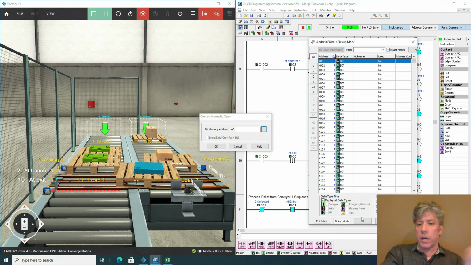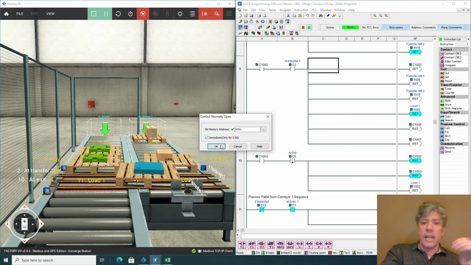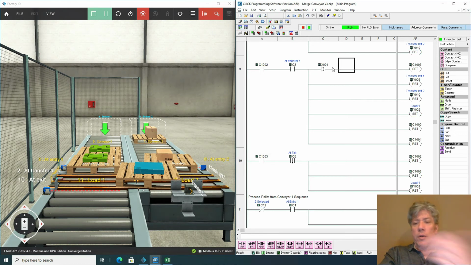So let me just, even though we're not using any, grab a real input address like X1. Immediate addressing means that I know that PLC, you've already gone and you've already read the status of all the inputs, and you're trying to calculate what the output should be based on that list of inputs you got, but I want you to update this one particular input when you evaluate this rung. Notice there's an I there for immediate.